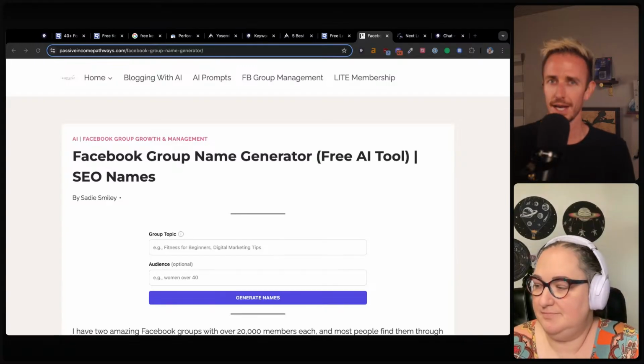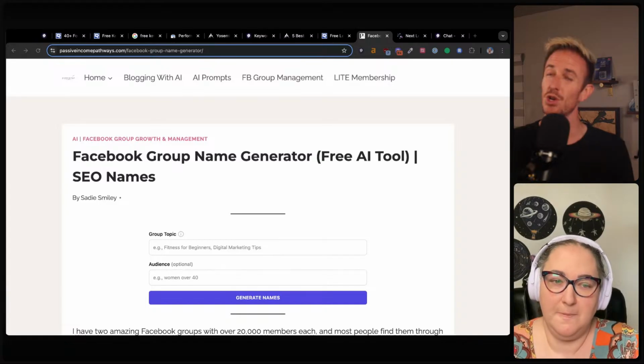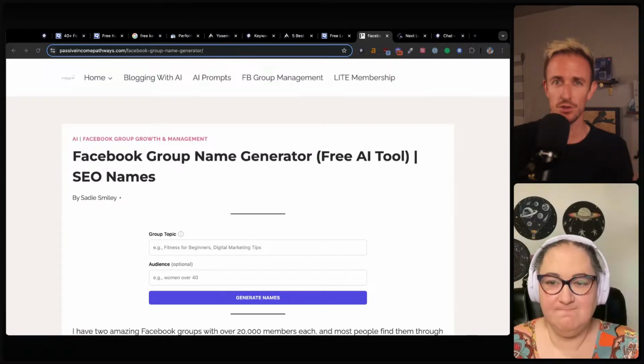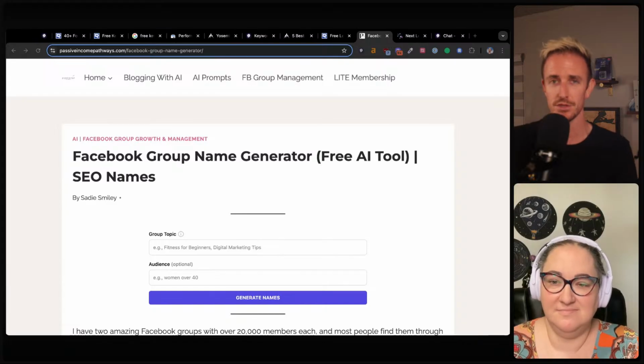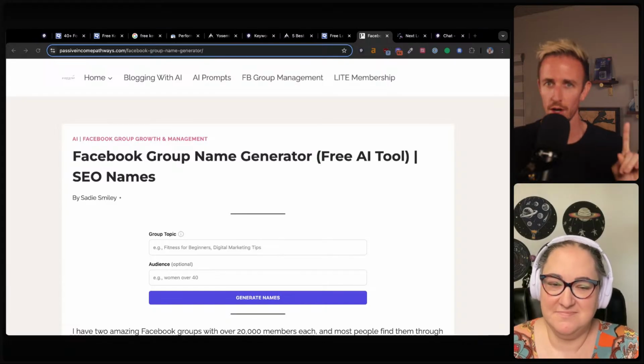So my answer: embed these in blog posts. Don't do more than one per post though. It starts to get confusing. You can mix up the intent. Asking people to do too many different things is a whole other problem. So I recommend just one lead magnet or tool embed within a post. Make sure it's super topically relevant, and then you're going to be going down the right track.